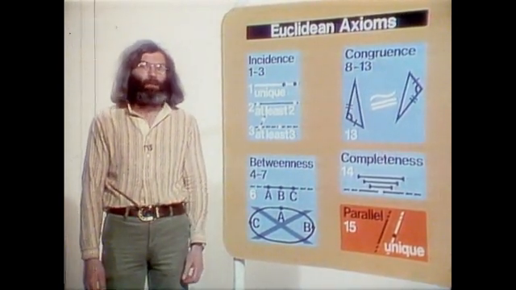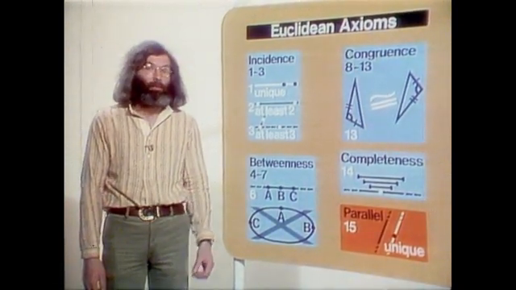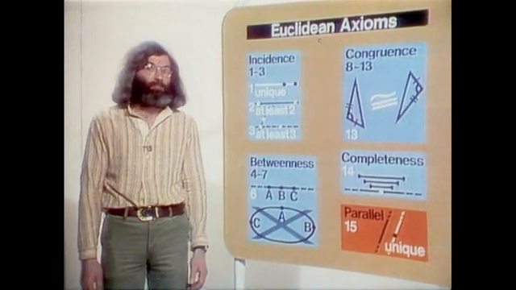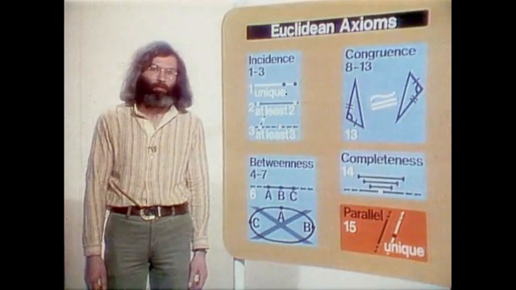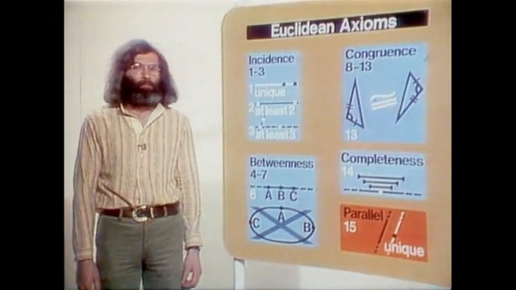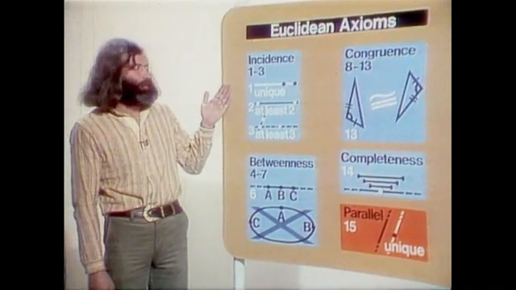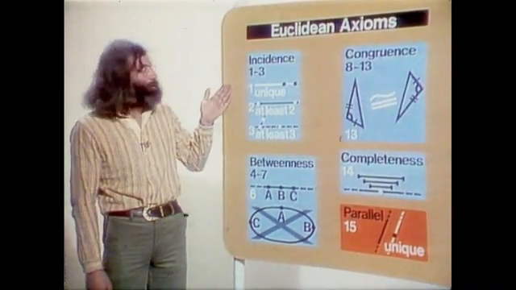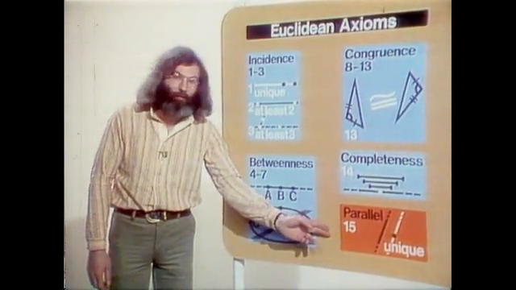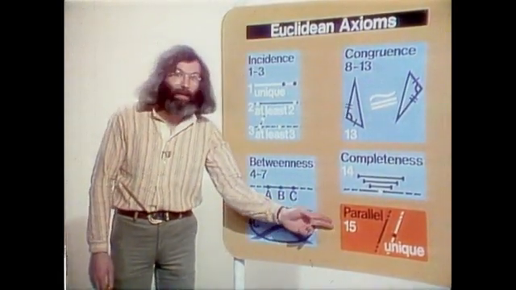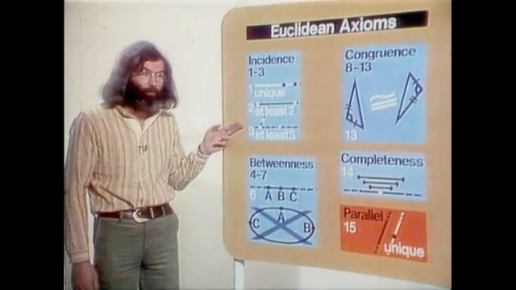In this program, we're going to prove that it doesn't follow from the other axioms. And the way we're going to prove it is going to have you wondering, just as Alan promised, whether there really are unique parallels in the real world after all. So let's get on with that proof. I want to explain the method of proof by taking a subset of these axioms to make it simpler. I'm going to take the three instance axioms and that troublesome parallel axiom, and I'm going to prove that the parallel axiom is independent of the three instance axioms.